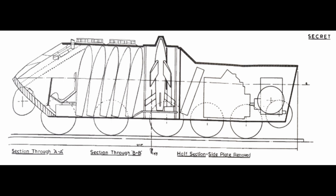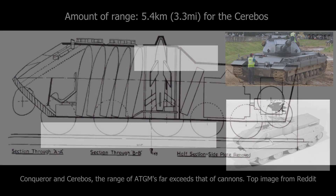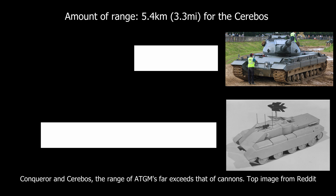A pair of launchers and 12 missiles could be carried. Although no performance data for these missiles was given, it can be estimated from the diameter of the warhead and the performance of contemporary missiles to achieve a penetration of approximately 5 times its diameter, which would equal about 750mm of armour plate, more than sufficient to defeat any known Soviet tank in service at the time. The maximum range for the missile was just as impressive as the anti-armour performance expected, far exceeding the range available from a conventional tank gun. Cerebos was to be able to engage targets at ranges of up to 5.4km, although the missiles did have a minimum safe distance as well — 460m.